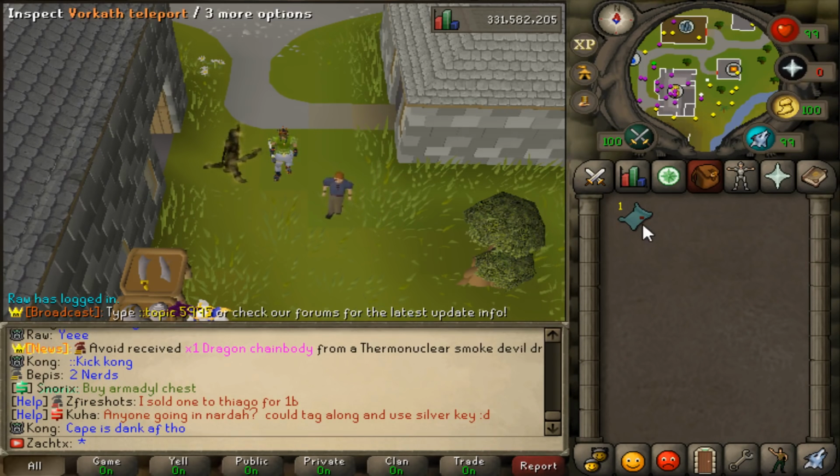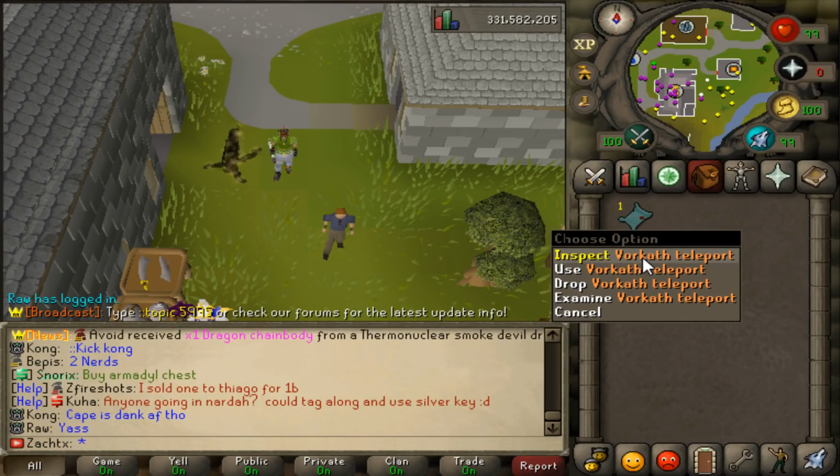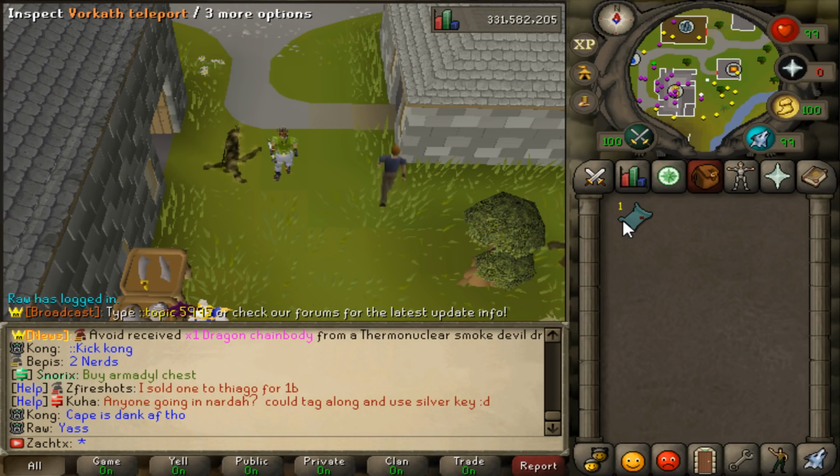But before we get ahead of ourselves, as you can see in my inventory, I have a Vorkath teleport. Not only is it hard to kill Vorkath himself, but it's also pretty hard to obtain a teleport scroll, because you can get them from killing rune dragons. You can't just teleport to Vorkath at all times. You have to accumulate these teleport scrolls by either killing rune dragons or buying them from other players.